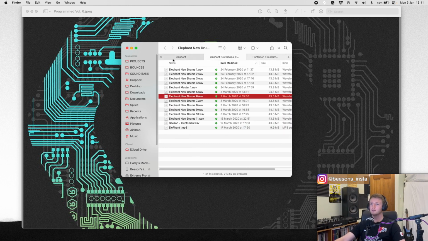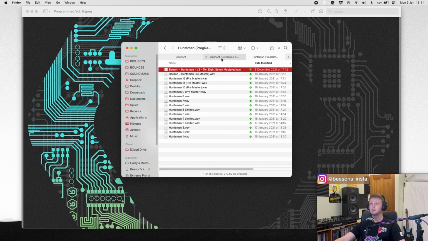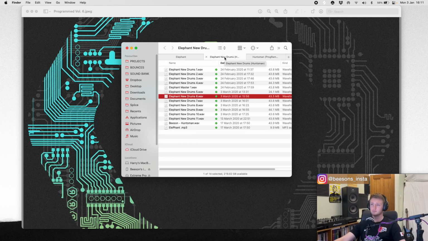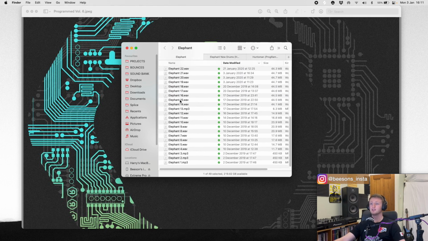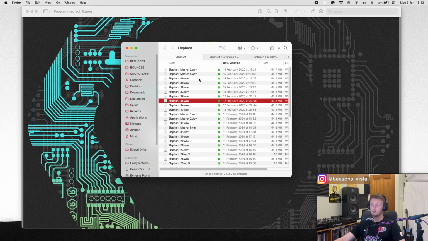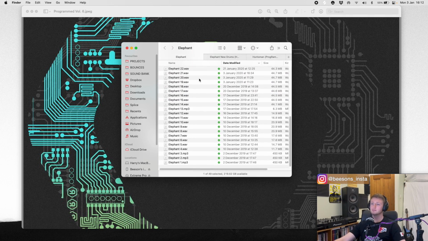So I've got 3 different tabs in my Finder here. This is the most recent version, which has a whole story in itself. This is the middle version, so this is like 2021. This is 2020, where the majority of the track was made, and then obviously this is some of the earlier versions. It started in 2019, but like the 2nd of December, so it's basically not 2019, even though it is.